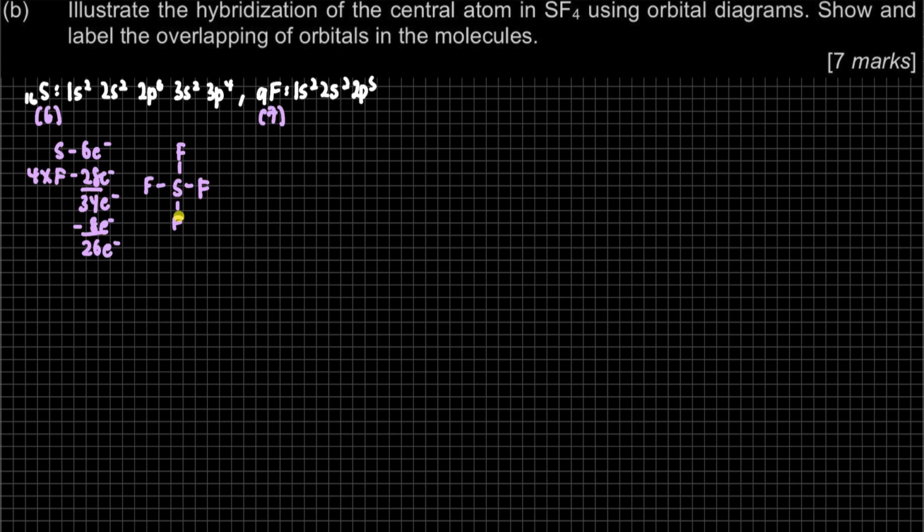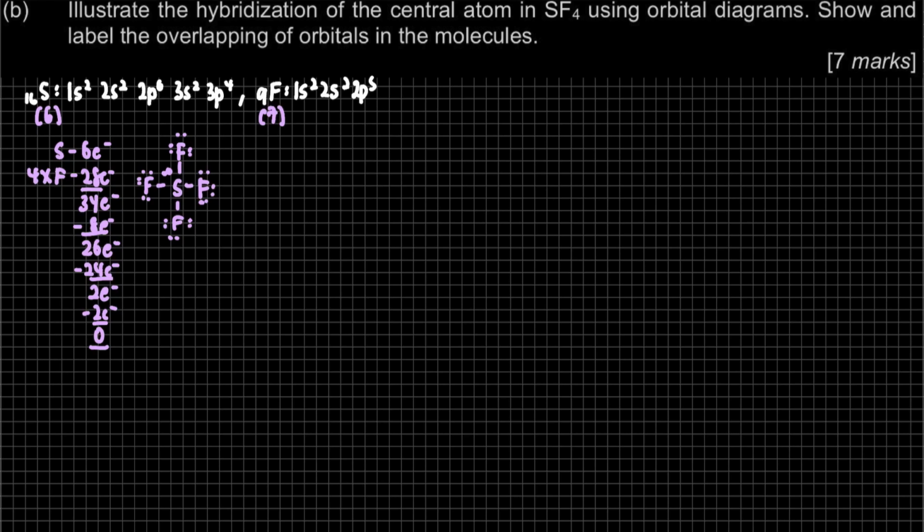Next, check that each terminal atom achieves octet. For the fluorine, it now only has 2 electrons, so it needs 6 more electrons to achieve octet. Not only this fluorine, but all 4 fluorine need 6 more electrons. Electrons used is 24, so what we have left is 2 electrons. Where should we put the remaining electrons? Since the terminal atoms already achieved octet, we put them on the central atom. So minus 2. So this is our Lewis structure.